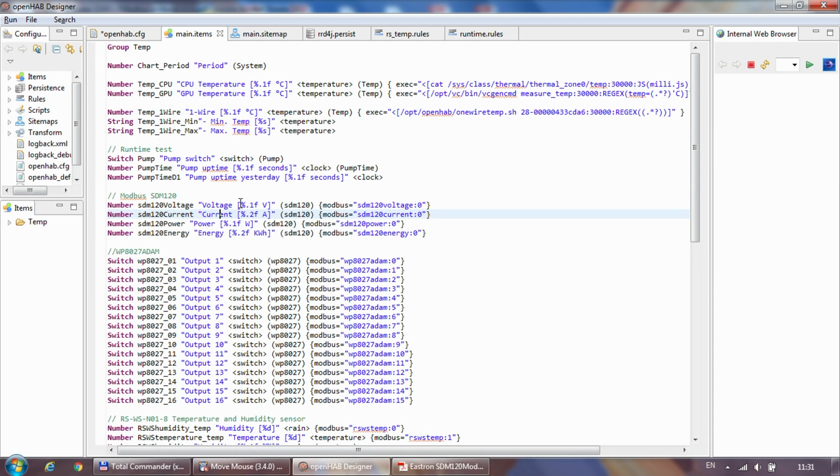I do the voltage with 1 decimal, the current with 2 decimals, power with 1 decimal, and energy again with 2 decimals, and the corresponding units. And I just put them in the same group, SDM120, yeah.